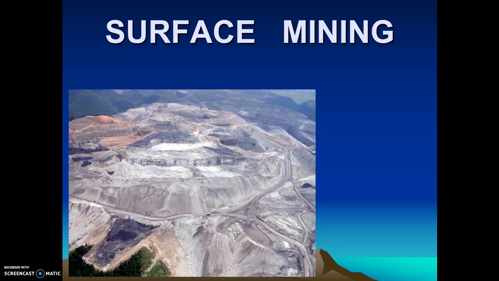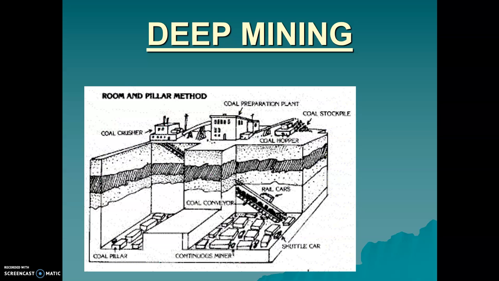The first way is surface mining. Here's a picture of surface mining. It's an ugly looking thing. Basically, they're just scraping off the top surface, filtering through, and that's really all it is, surface mining. That's one way. The best example I can think of is up by Duluth, Minnesota. There's a lot of this up that way.